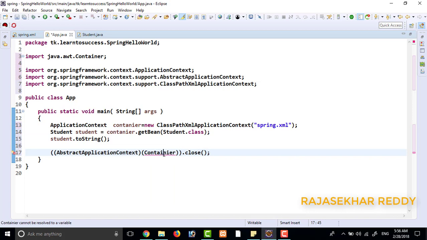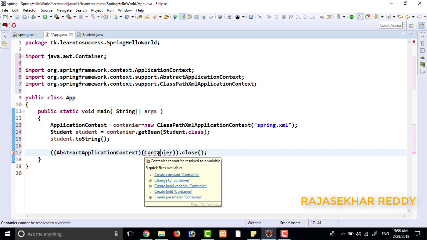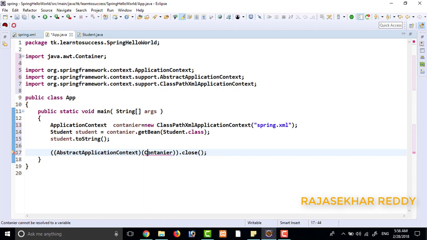A small spelling mistake is there. Container dot close.